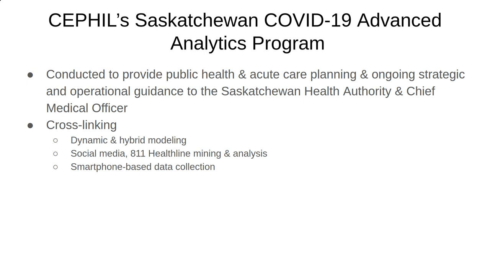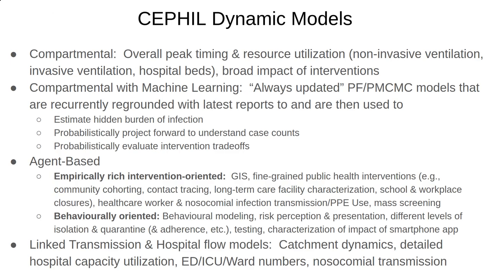Our work within this broader program links in very closely with work elsewhere in the health authority, but particularly draws on cross-linking of different lines of research. The first is the topic of my brief glimpse today, the dynamic and hybrid modeling. But this work also embraces, within our lab, work on social media, 811 healthline mining and analysis, such as that led by Janelle Burscheid, and smartphone-based data collection, which will soon be in the field, tapping our very powerful Ethica research program, but also drawing some insights from larger deployments of the Ethica contact tracker app separately, not for research use, but rather for operational use in providing individuals the guidance they need to protect themselves and others from COVID infection at scale.